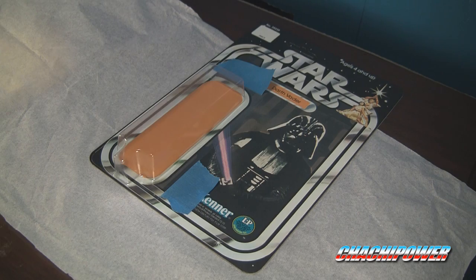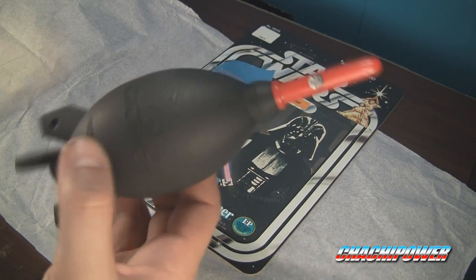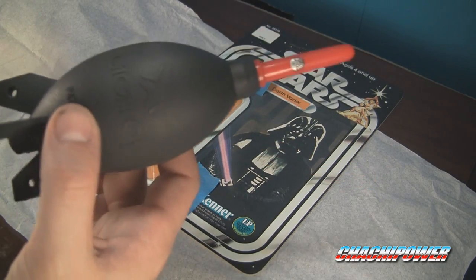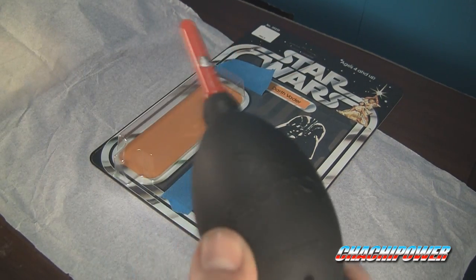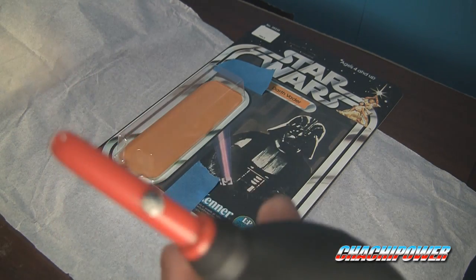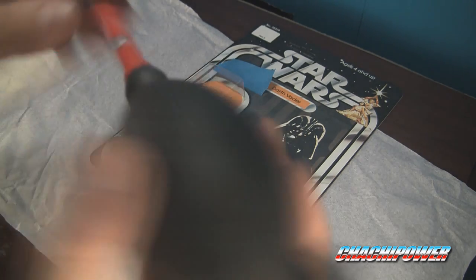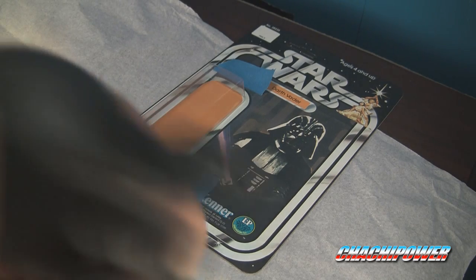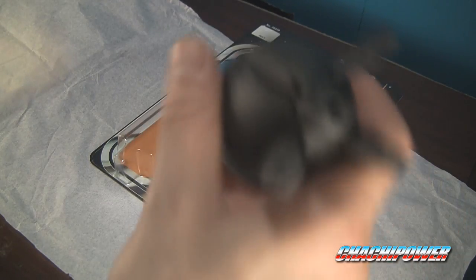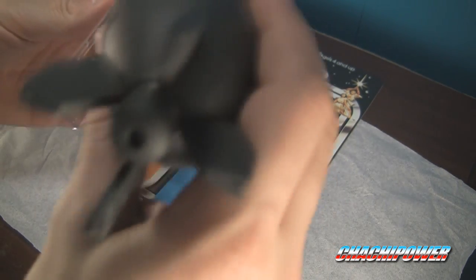tool that I didn't show you guys is this thing, which is optional. This is to clean DSLR cameras, to clean the sensors. What's good about this, if you want to blow air, is it sucks in the air through one end and comes out the other, so it's always breathing in new air. It's not going to blow the air and then suck back the dust. So this works for taking the dust off the inside of the card, which I'm going to do right now.